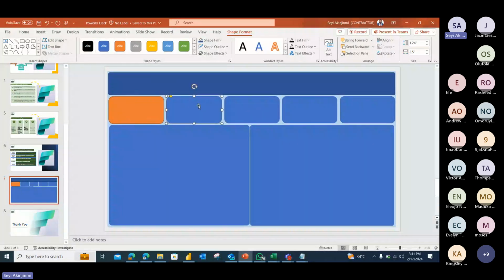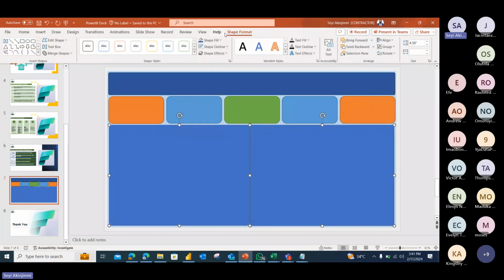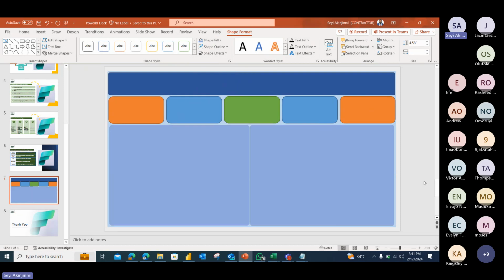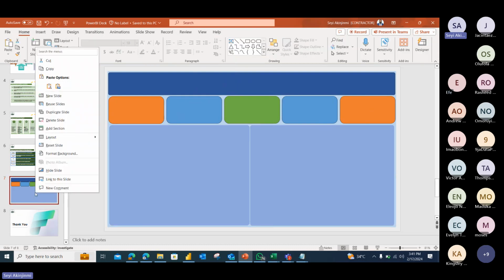Let's use some of the colors that we have here. And then we have this, and then we have this, and then we have this. Right, and then this and this, we can make a color shift. Just want it to be white blank. Right, and then you now save this. Save as.